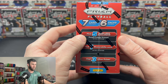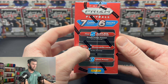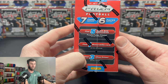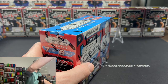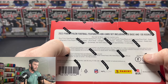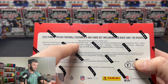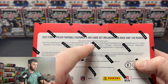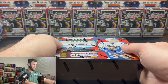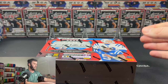Everything else in here is very similar. We are pulling five purple Pulsars, one MIM card per box on average — another potential chance of hitting a big CJ Stroud — and three silver Prisms. The black and red checkerboard is still possible to pull here, press proofs as well, and no autographs in this one. So other than that, it's all about the same. We're going to rip into this and see what we can find.